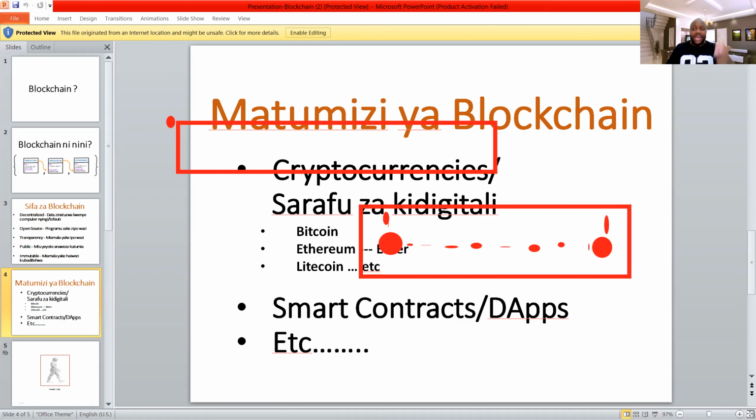That is why when someone sends you cryptocurrency and it goes to your wallet, it is not fake, it is real. There is no one who can give you a photocopy of cryptocurrency, who can give you fake cryptocurrency. There is nothing like that because of the way it has been created. You cannot have fake Bitcoin, but you can have fake dollar, you can have fake gold, but you cannot have fake land.